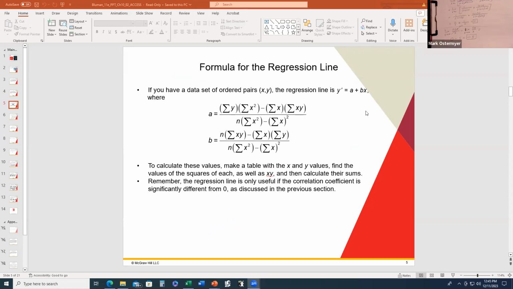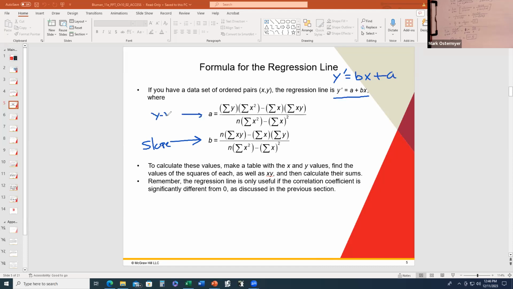Now, how are we going to find this magic line, this so-called best fit linear regression line? Well, this is its equation here. Y prime is equal to a plus bx. Or you could spin these terms around and put this in the slope-intercept form, in the form of y prime equals bx plus a. At any rate, b is the slope of the line. This is the slope of the regression line, b, and the y-intercept, where the line crosses the y-axis, is going to be a. This is your y-intercept.